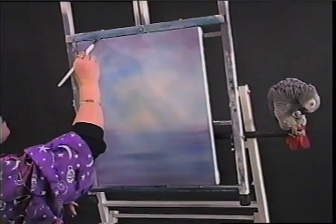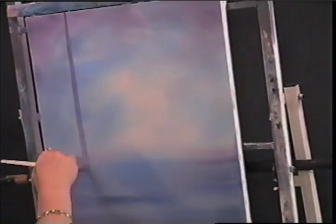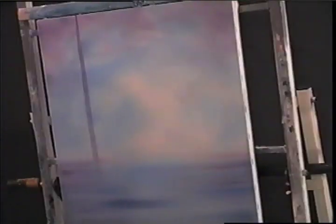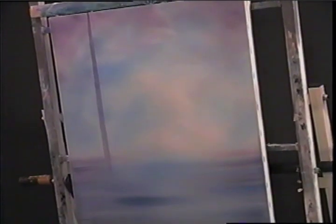This is a forest. Okay, so let's start up there and just kind of drag that thing. Drag that down. Drag that down. Okay, so let's get some more paint and do a few more of those guys.